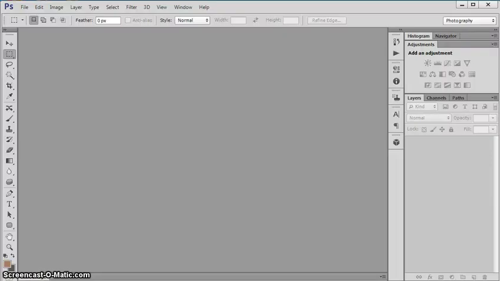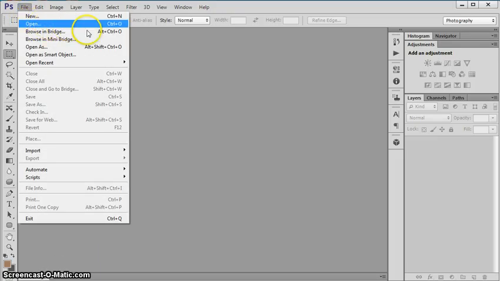For those of you that are new to Photoshop, just a couple things about opening and saving Photoshop documents and images that you need to know before you go too far into these tutorials and different projects that you're working on. First, a couple things about opening. You can go File, Open, but also realize there's shortcuts for so many things in Photoshop. So Control O, not Control 0, will open as well.